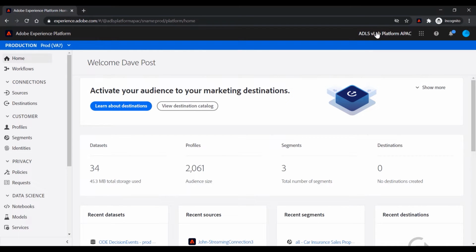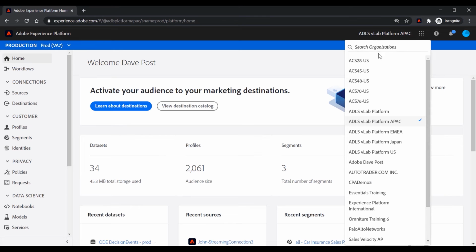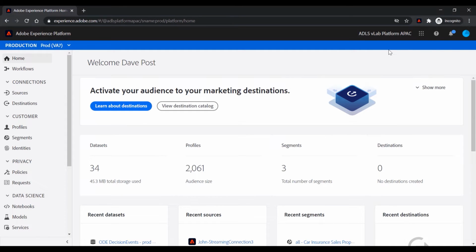And then you might also have instances for other Adobe products, solutions that were created under their own org. So here you can see in training I've got quite a few different possible selections I can make. I'm going to go with this one here, but definitely check that and know which instance is right for your company.